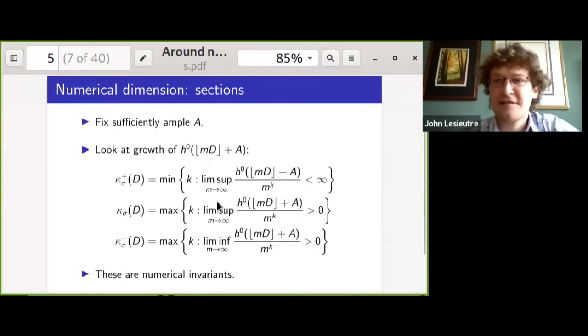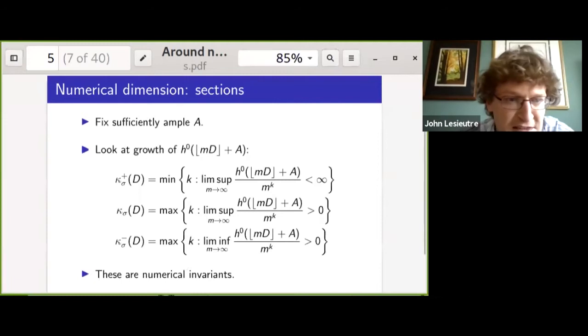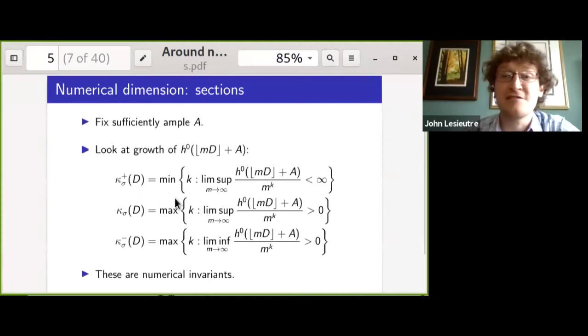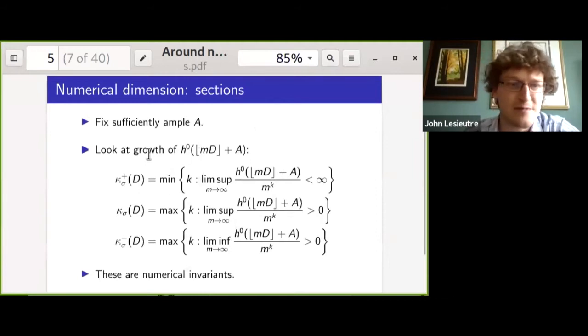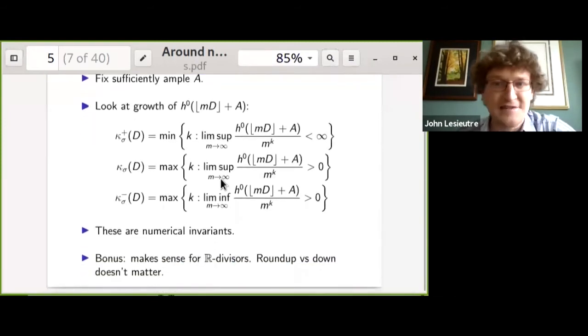So again, the official definition you'll find in other papers is that K has to be an integer here, but there are some interesting cases where maybe a real number would make sense. Sorry, I see there was a question from Faye in the comments. It already got answered. Yes, I'm now allowing D to be an R divisor. The Iitaka dimension, without the round down, doesn't behave so well for R divisors. Now the ampleness makes this round down less important, and it becomes a good function for R divisors. Sorry, I missed a bullet here, which would have answered your question.